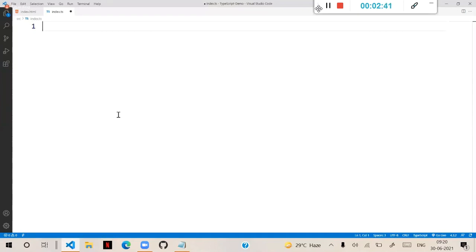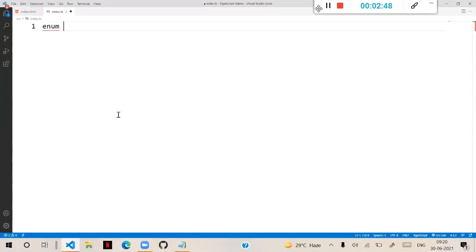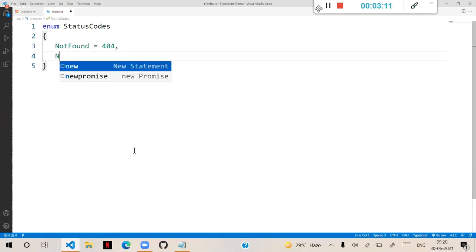Let's see. Enums are configured with the help of the enum keyword. You can give any name for the enum, like StatusCodes. That is the enum name, and it is a collection of constants: constant name and its value. For example, NotFound is the constant and its value. We can configure NotModified, Modified, and some value.